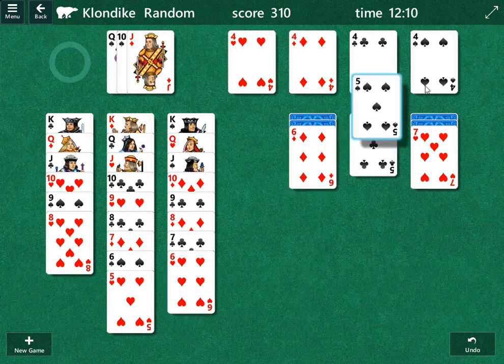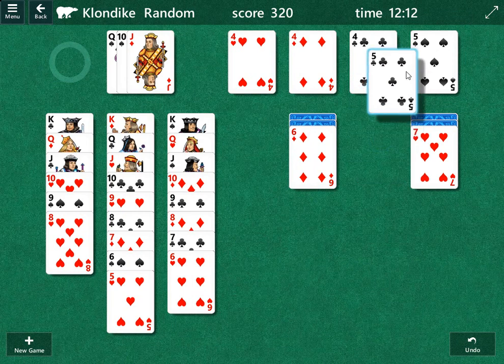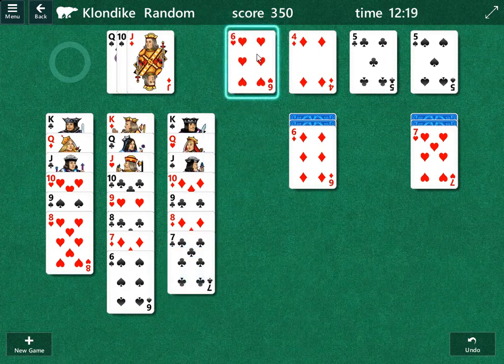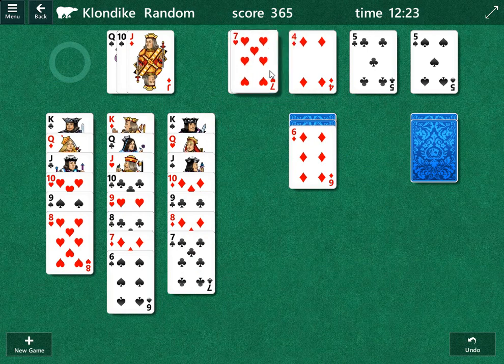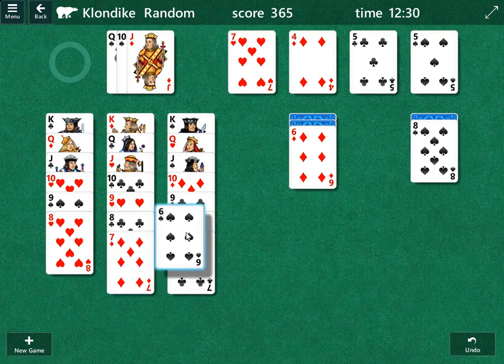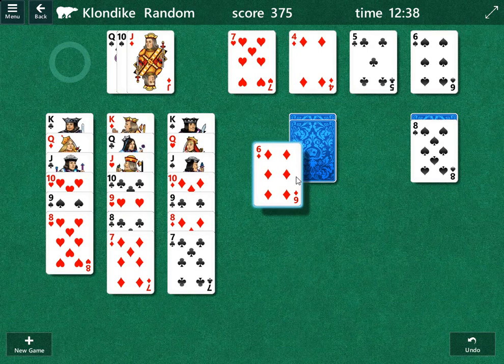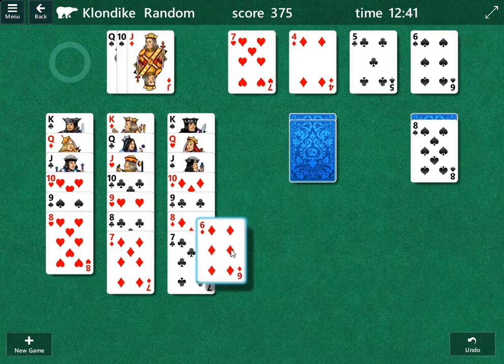So let's play the 5 of spades up. We can play the 5 of clubs up, I believe. Now we're going to go 5 of hearts up, 6 of hearts up, and we're going to go 7 of hearts up. That opens this up here. And we can also play the 6 of spades up. Now, it comes down to the real question: what is under the 6 of diamonds? And we'll keep our fingers crossed here.